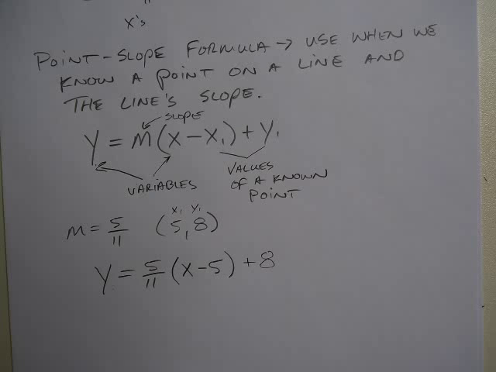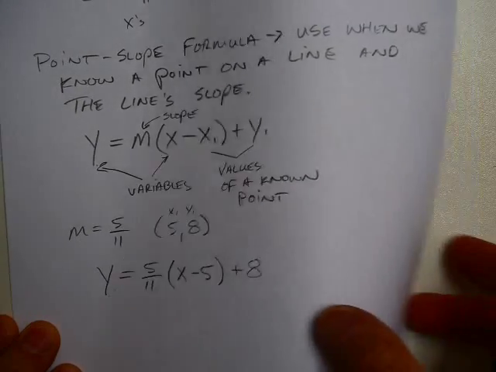You've got a point, you've got a slope. What might we do with that, though? What we would do with this is we would simplify it by distributing. But I think in this case we're going to have some pretty gnarly numbers. So let's talk about the next step. So what is the next step? The next step is slope-intercept.